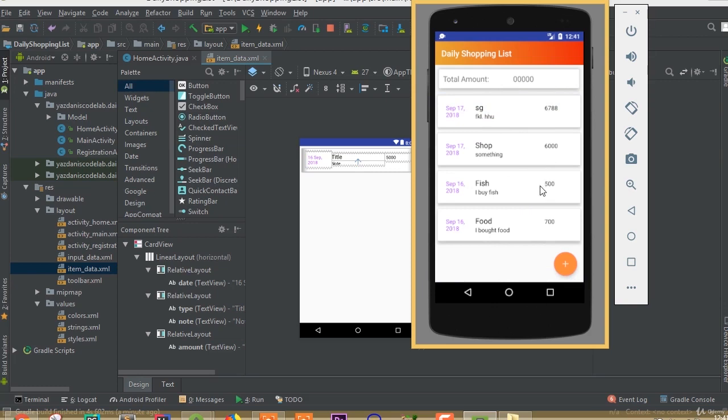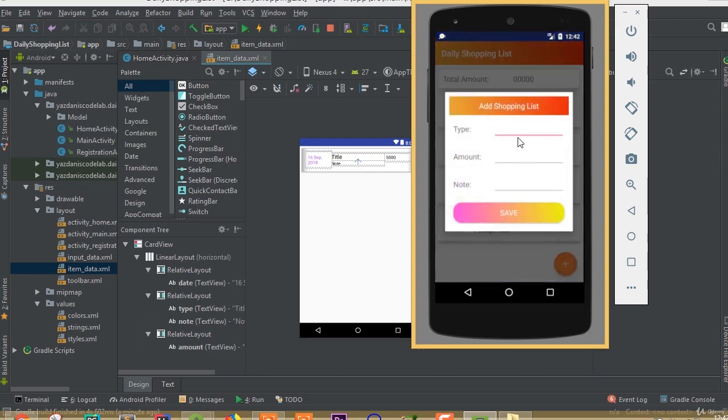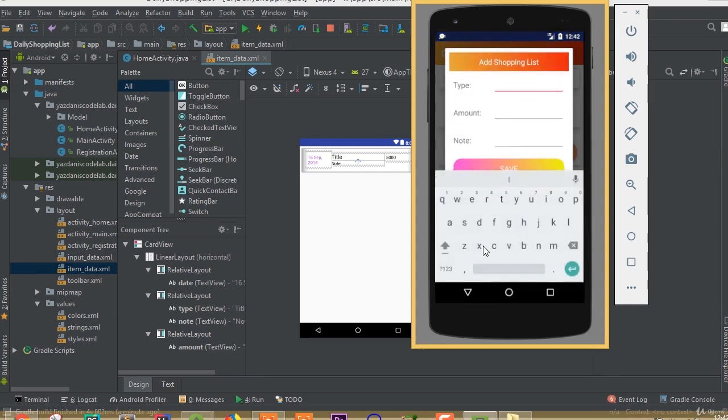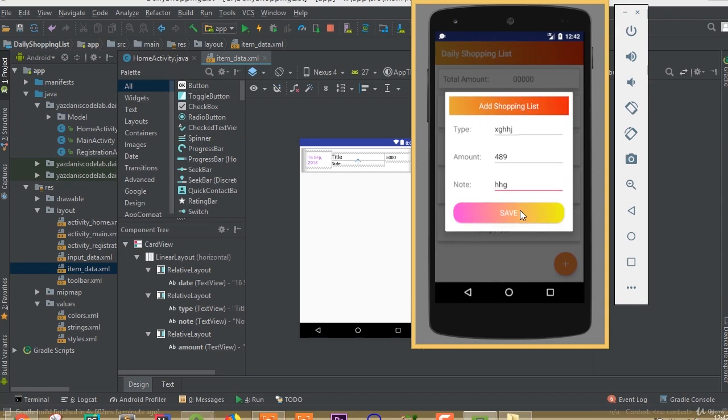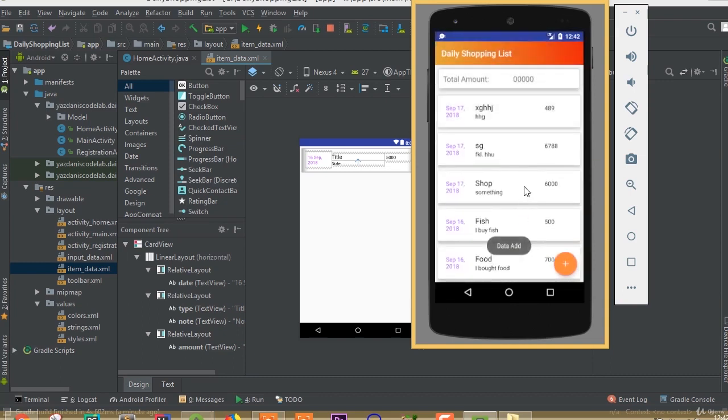So it perfectly worked. In our next part, we will solve some design issues and we will start updating and deleting our data, and we will need to design our update layout input field. Just add a few more items just for checking, just add some random text, and save.